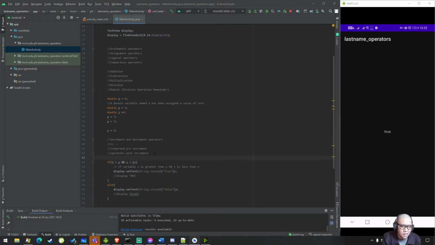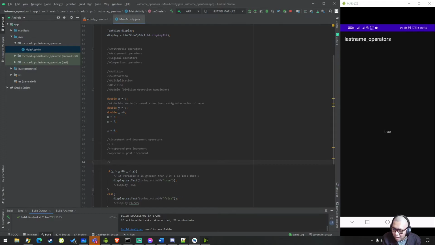So, let me show you what the logical operators have because we are already using logical operators at this instance. So, the logical operators are this one. This one is called the AND operator. This one is what we call OR operator.